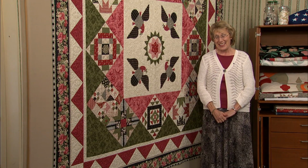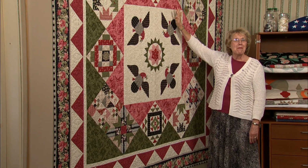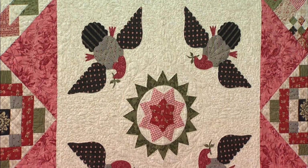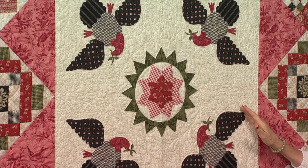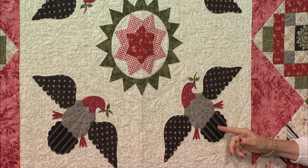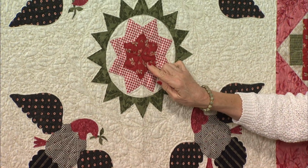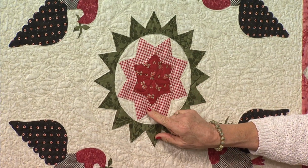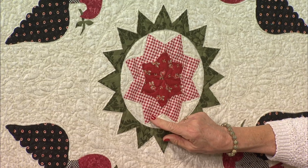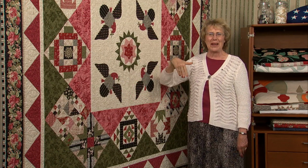Well, that's sad. But today I have a charming quilt made by my sister Patricia. Her eagles are just so cute with checked shields, spotted wings, and striped tails. Very cute. And the medallion has a country charm in that red check fabric and calico in the center. Just reminds me of a square dance.